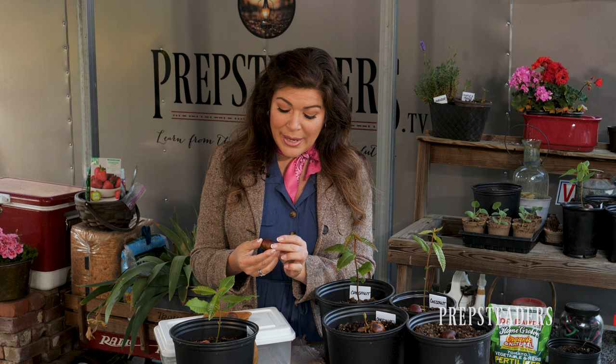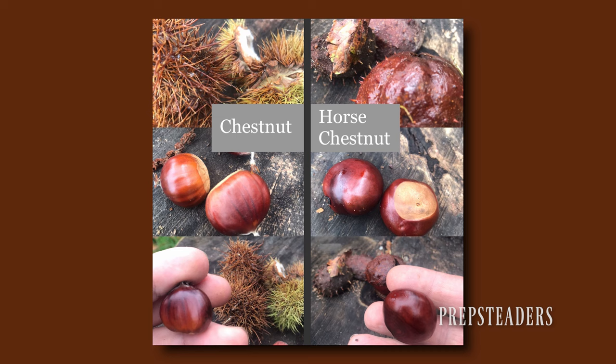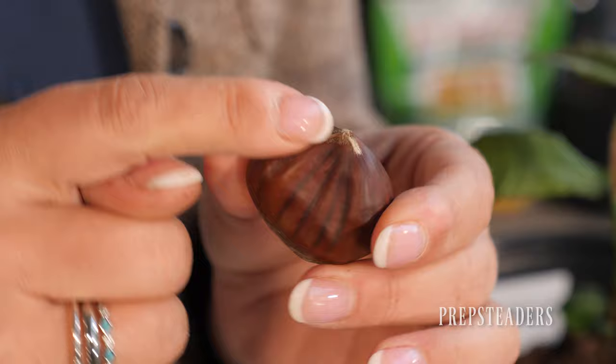And let me tell you the very simplest way I have found to tell the difference. Yes, they might look a lot alike, but chestnuts have this telltale tail on them. In other words, there is this little pointy tail, which is absolutely not found on horse chestnuts. They look almost identical in every other way, but they are rounded on the bottom. Where chestnuts grow, they have a point.